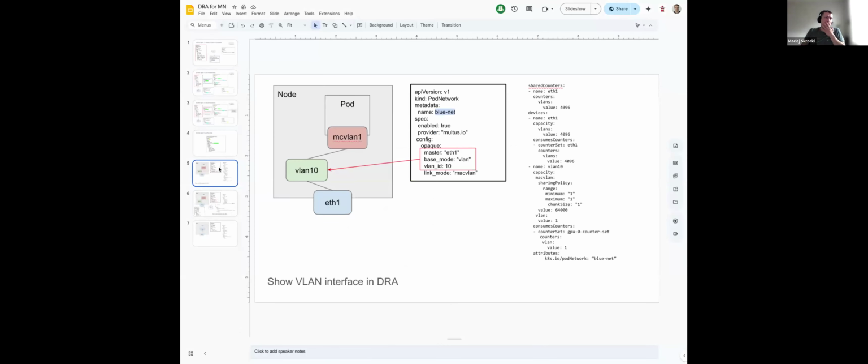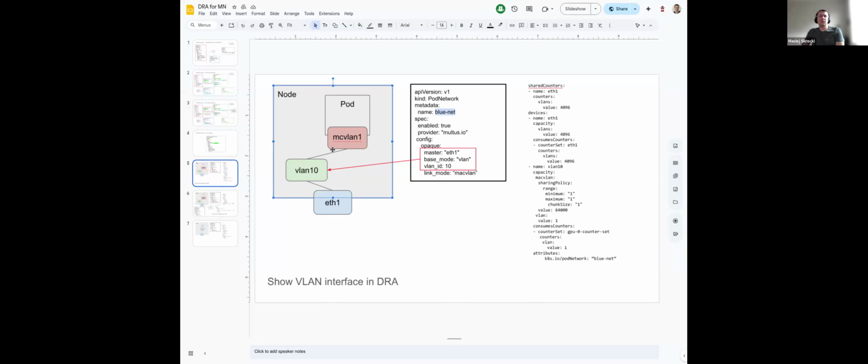So what we are trying to achieve here is the ability of doing something like this in this picture. This is the use case that we are trying to model: how would we model in the array to achieve this, right? So I have some parent interface, eth1. I want to create a VLAN interface on top of it. And then I want to create a MACVLAN from that, right? So this is one of the use cases. I'm not sure whether it's a common one. I think I usually saw it as somewhat common.